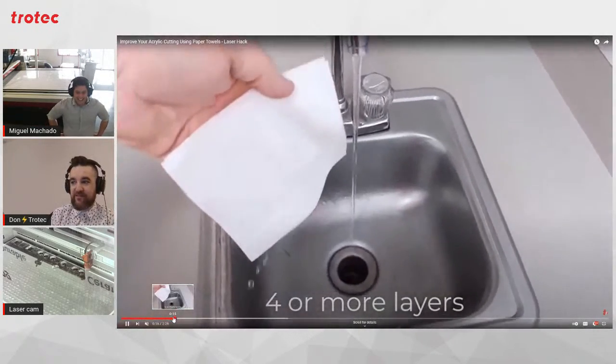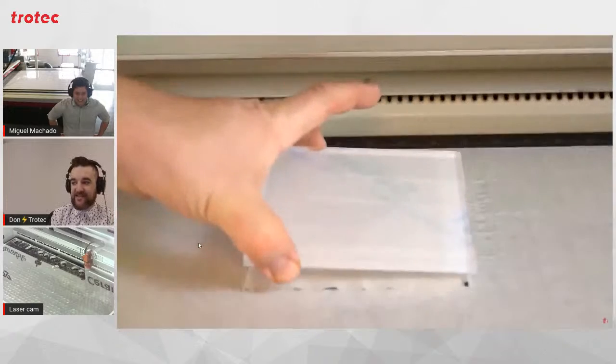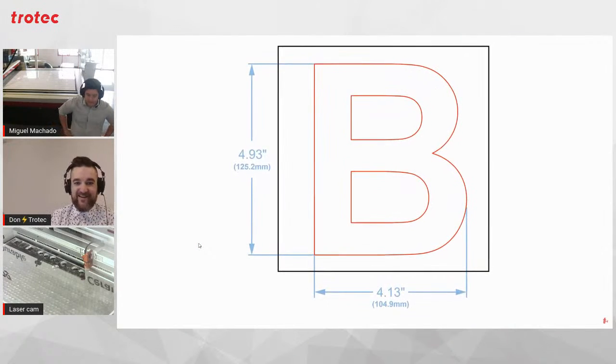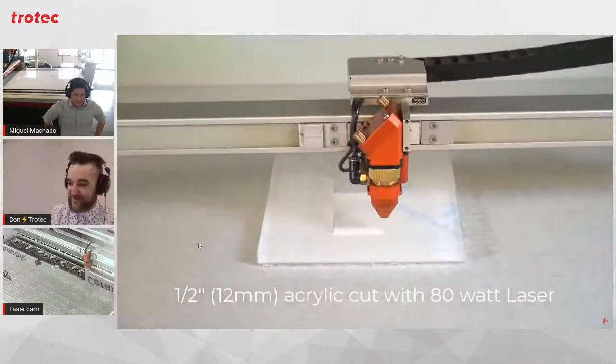I have been consistently impressed. This laser hack, I mean, Laser Dave's got some amazing stuff, but this laser hack of all of them has consistently been incredibly useful in our day-to-day applications. Like, this works so much better than it has any right to. I'm always impressed with how well this works.